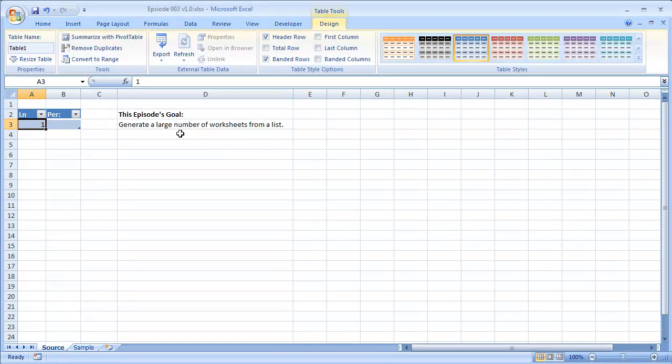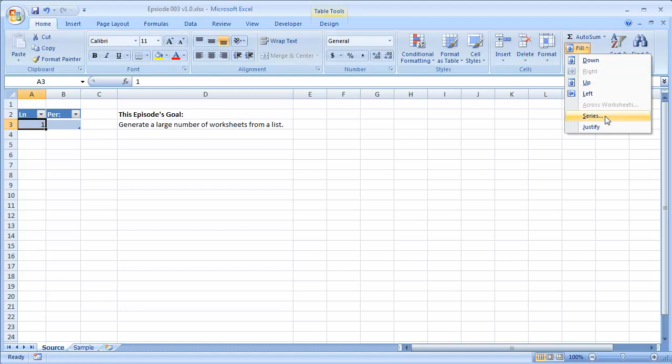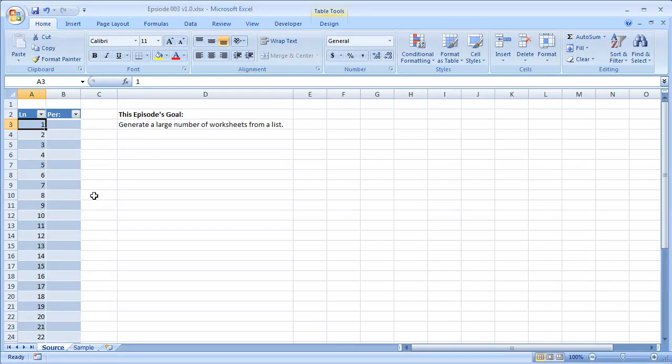Now I'm going to left click here. I'm going to go to Home and Fill Series. I want a column series, and I want a stop value of 36. What this is going to do, you need to have a 1 here in the selected cell to make this work. This is going to generate a column that has all the values 1 through 36. So I hit OK, and there you go. Kind of hard to explain, pretty obvious once you see it. Okay, that's the first step.